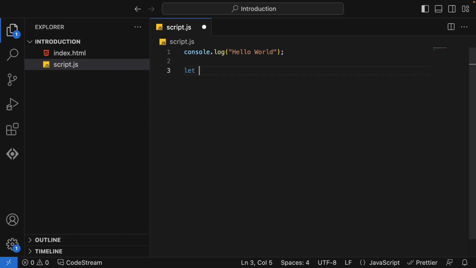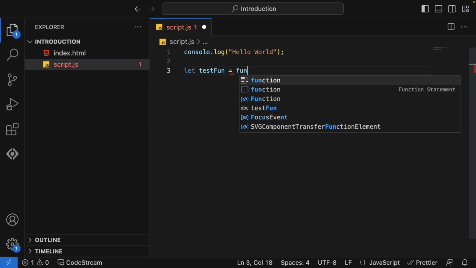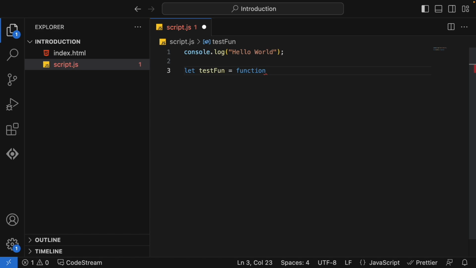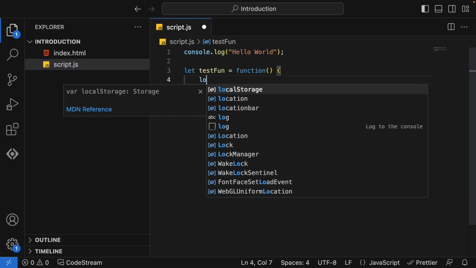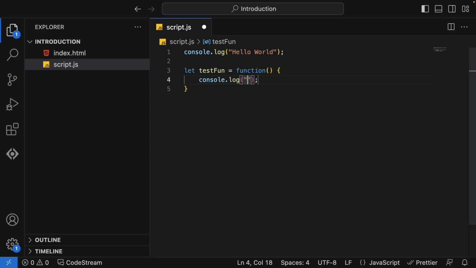The very first thing, I'll create a variable called testFunction, because my function is an anonymous function that will not have any name, so I need a variable to store my function. How to write the anonymous function? The function keyword, opening and closing brackets where you can give the parameters. Right now, we don't want to give any parameters. Let's open the body of our function, and here I'm just going to say console.log, test function called. This is how we are creating our first anonymous function.